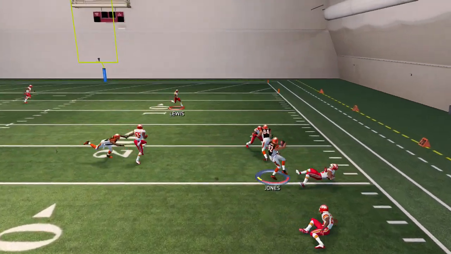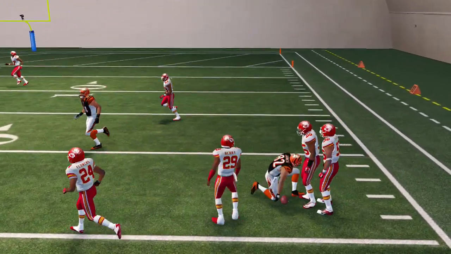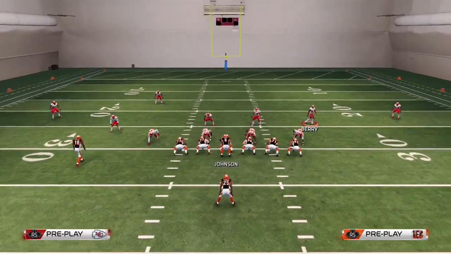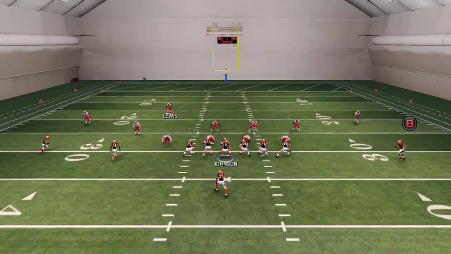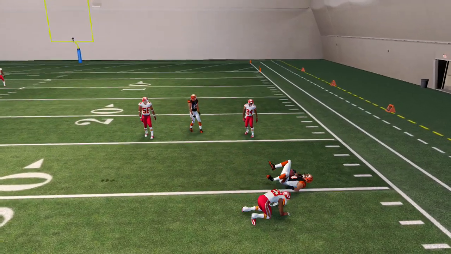So we have our flat open, we're gonna throw it to him. We can also do that lead pass down in the purple, but we're gonna just throw it to our flat. We're gonna hike, throw it to our flat this time. Show you guys. Bam. About 5 yards right there. Can't go wrong with that.